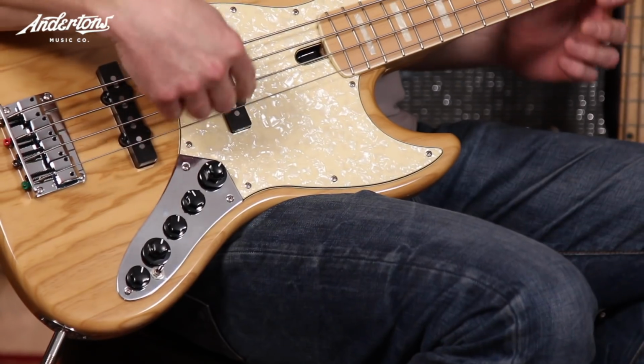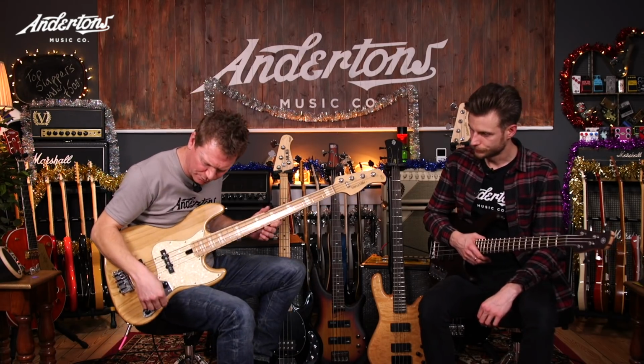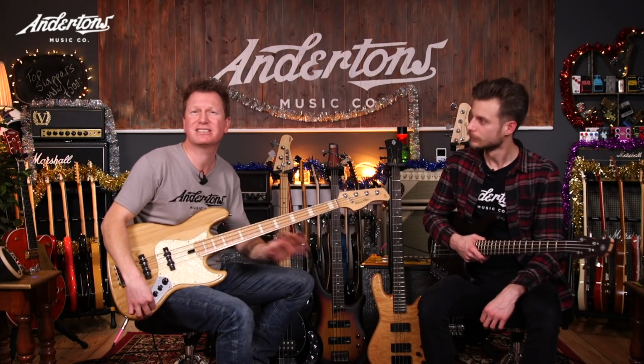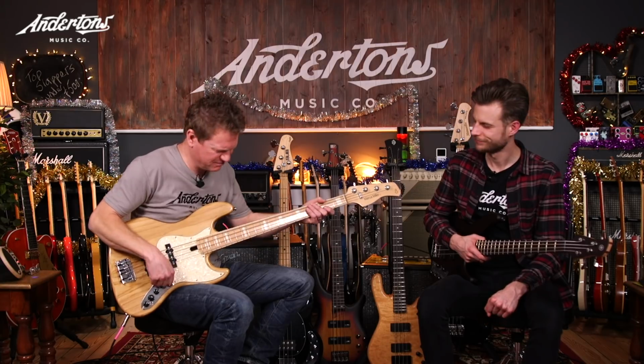I think it's worth me just playing something in passive and then flipping it over and playing it in active, so you can hear the difference. This is really important. If you're looking for a slap funk bass, you're probably going to want something with active electronics, because that's going to give you the sound that you want. So I'll play it in passive, flip the switch, then you hear it in active.